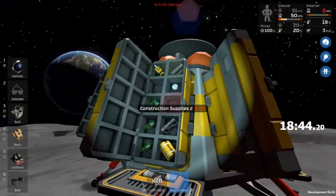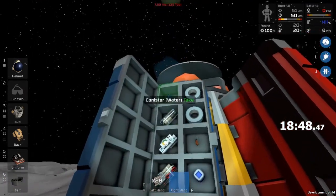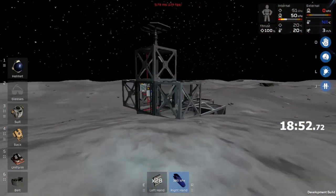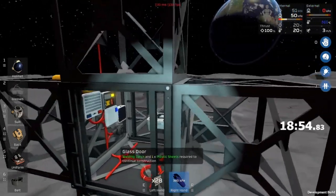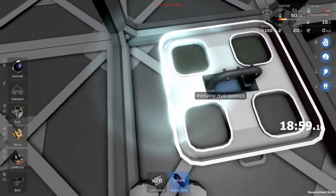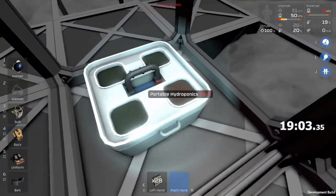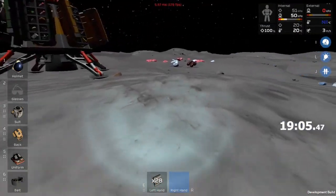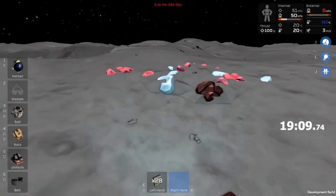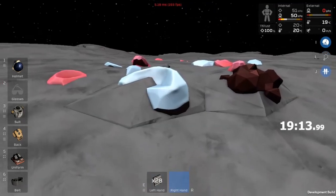Alright, so now we're looking for the water bottle, or water canister of water. And that is going to go right there. There's not a lot. You want to make that a high priority to grab a couple pieces of water, and that is water, or is that silicone?